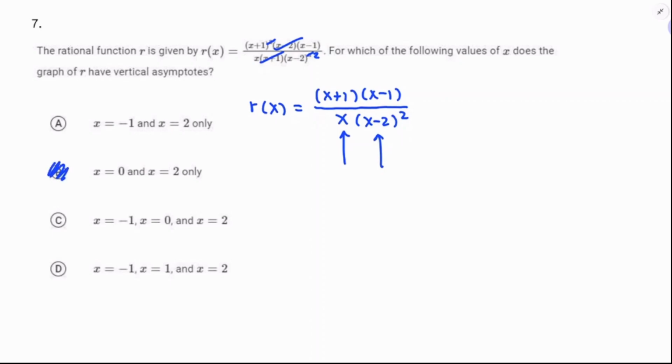Ooh, I would have liked an answer choice E that said 0 only, because I could see somebody thinking that the squaredness made it not a vertical asymptote anymore. It does make it still a vertical asymptote. It just means that the pieces of graph sit together, either both going towards positive infinity, or both going towards negative infinity. Sometimes called togetherness, but probably not by me.